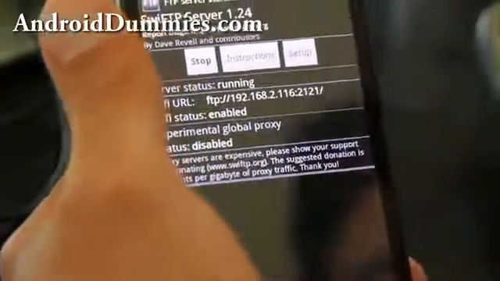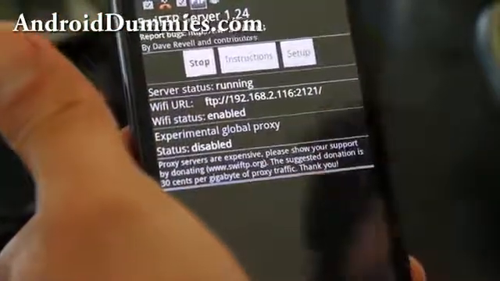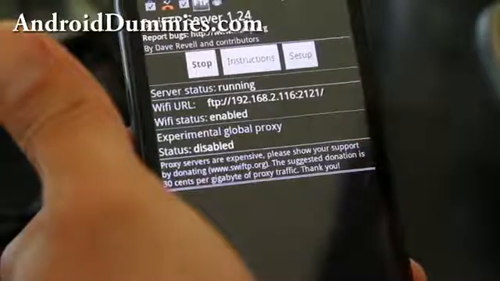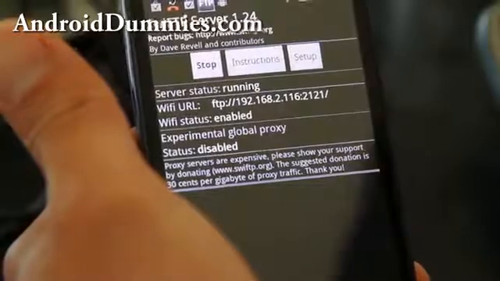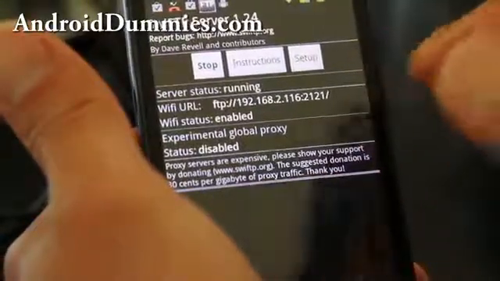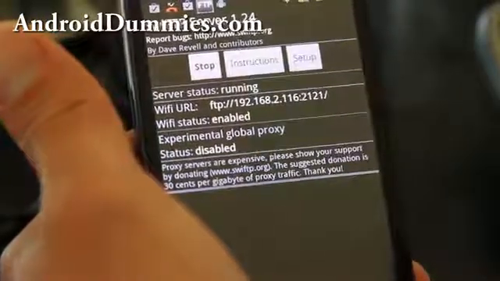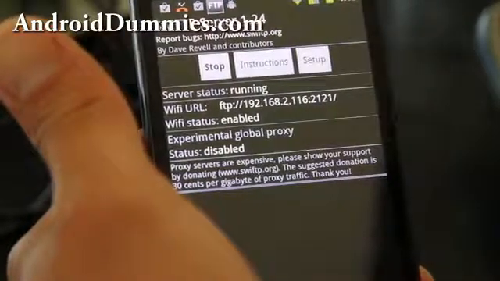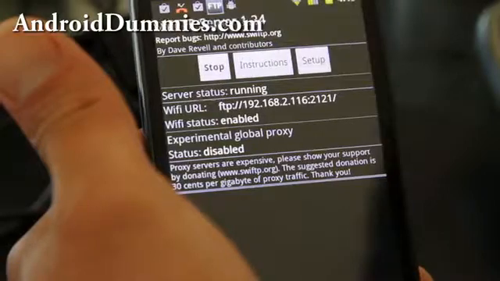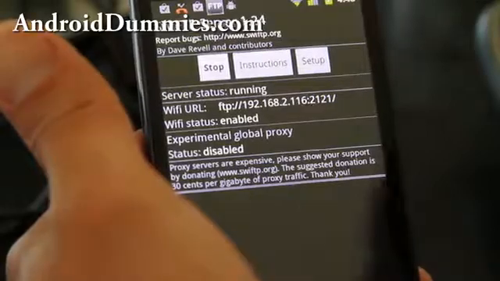And make sure you're on Wi-Fi, your home Wi-Fi. Otherwise, the URL will be different. And make a note of this URL: ftp://192.168.2.116:2121. So that's the FTP. You can actually go to this on your browser and you can see all the files on your SD card, or use your favorite FTP program. But let me show you on my Windows computer how to connect it as a disk drive so you can always access it easily and copy files over. So let's go do it.